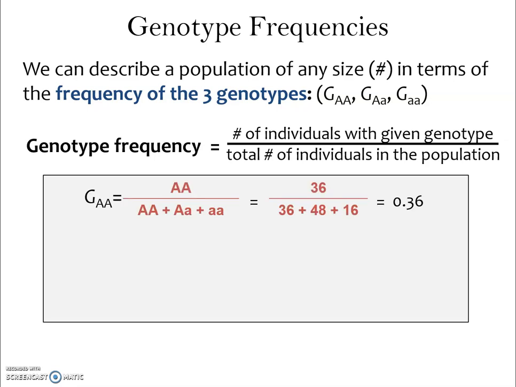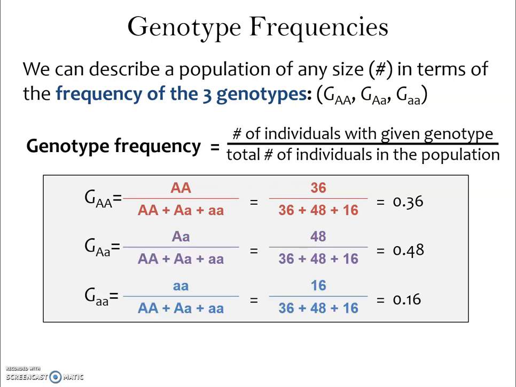So because I got to decide the numbers for this really clear example, we have 100 individuals in our population. If 36 of them are homozygous dominant, that's 0.36. Or you could think about this like a percent, 36%. Okay, 48 individuals have the heterozygous genotype, so 0.48 is that quantity. And then what's left, 0.16, is the frequency of the homozygous recessive genotype.